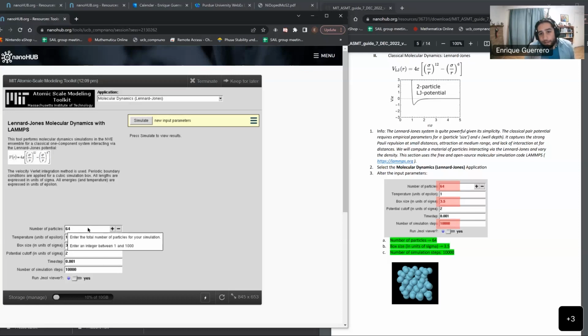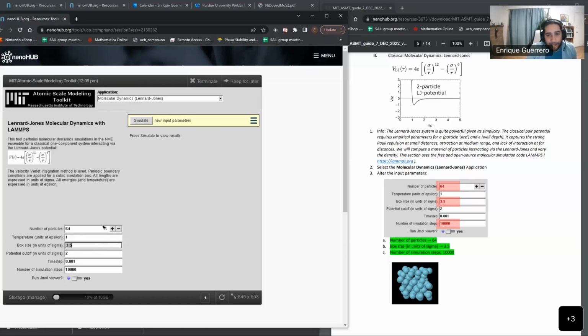I chose 64 here. It just gives a better visual, as we're going to be able to see the actual system, as I found playing around with it. There's a temperature here, which gives our particles a little bit of a kick initially. It's random, well, pseudo-random, and you can intuit what happens. If the temperature goes up, the particles start going crazy. If the temperature goes down, they're very still and immobile.